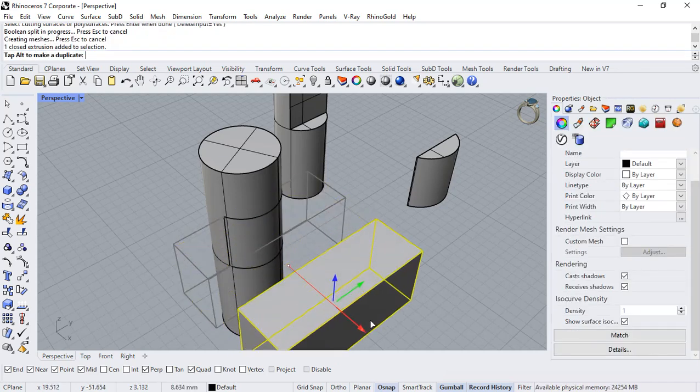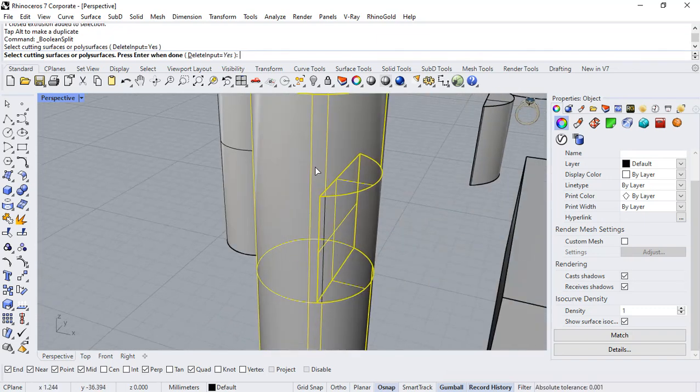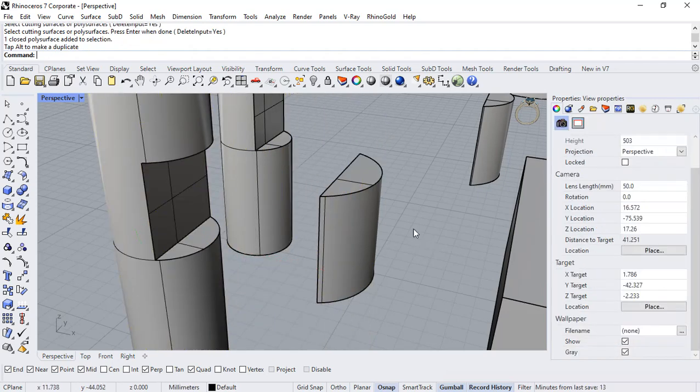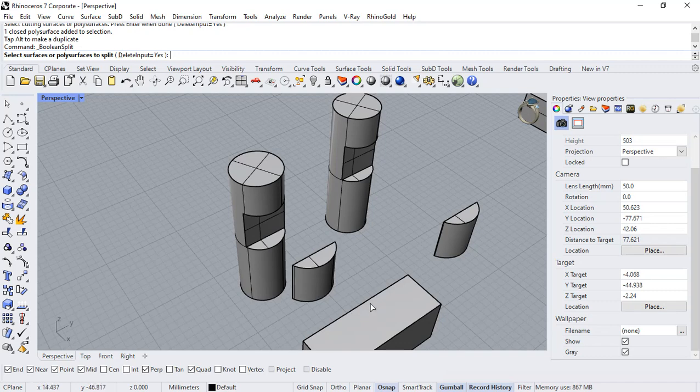Now bring this outside, this is the second one, select the second object and bring it outside. So this is the difference: you will not get the original object, this second object.